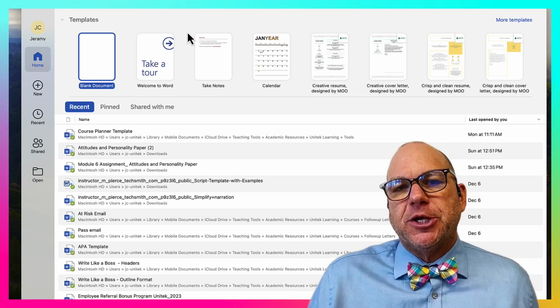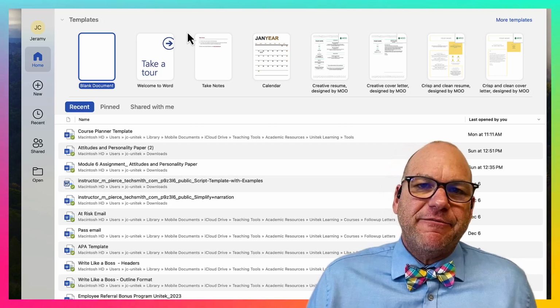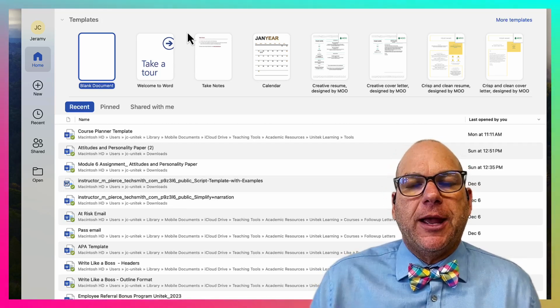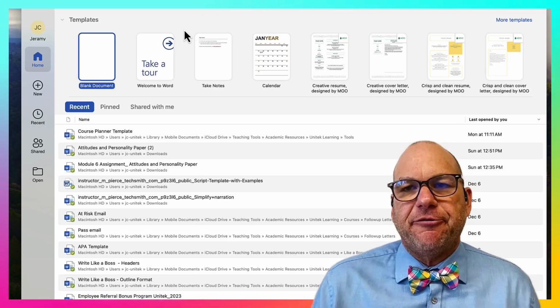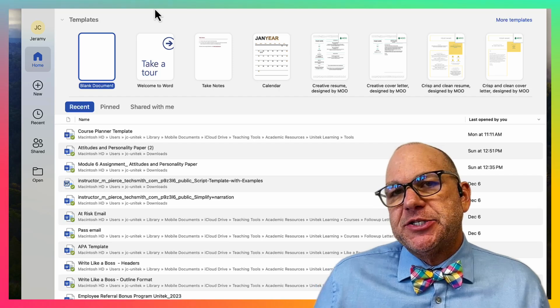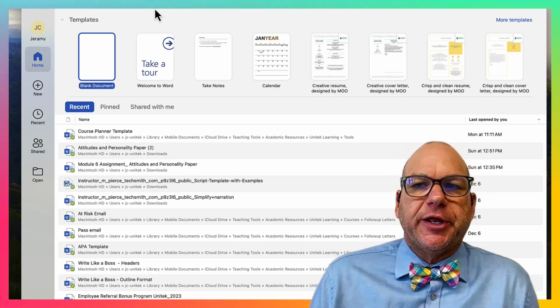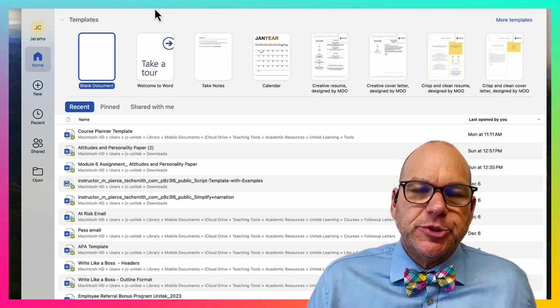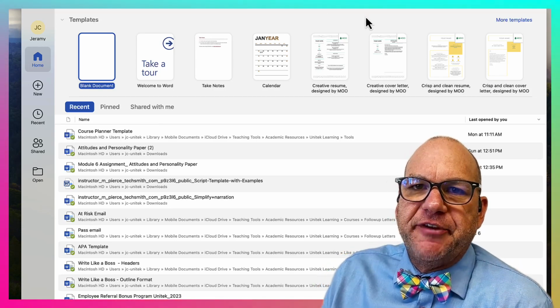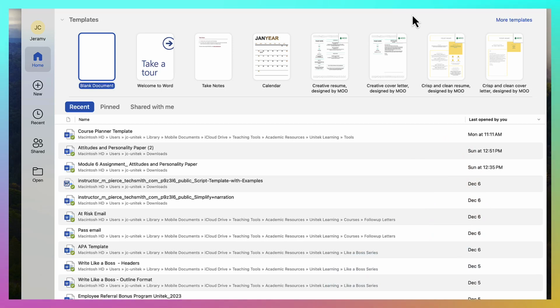You can also make sure that you're able to save that in the appropriate file format. In this case, you would just simply use the .docx default. One thing to note as you're looking at my screen is I am a Mac user. If you're on Windows, your screen might look a little bit different, but you do have all these tools and resources available. This might be in a slightly different place.